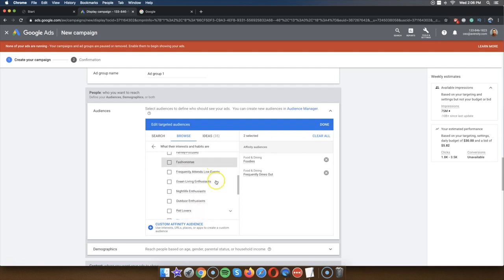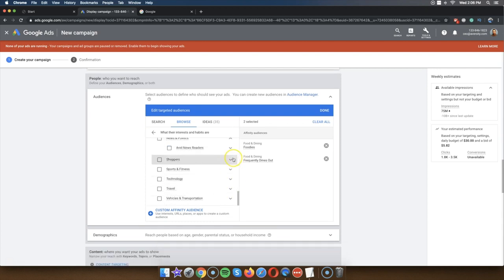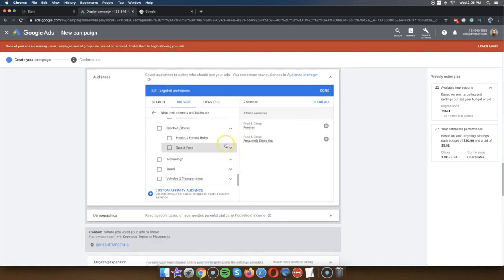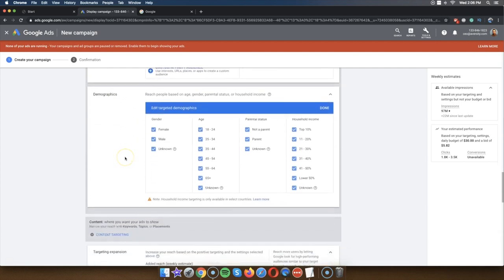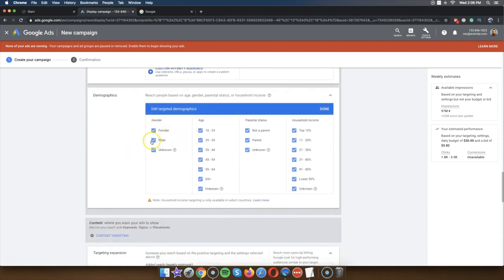What about this stuff? Looked at it. Media, shoppers, no. Health and fitness, so that would be another one, right? Next, you want to go for demographic, and in this case I'm going to exclude male and unknown. We're just going to go with female, because that's the audience we're really going for with this campaign.